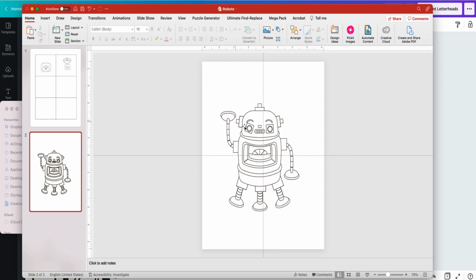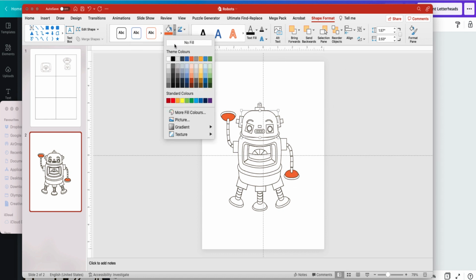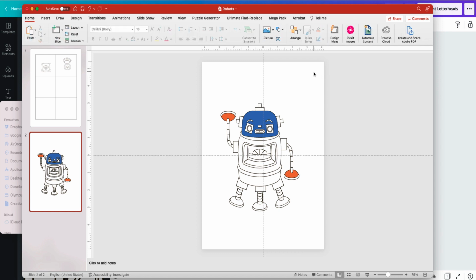And then if I wanted to, I could add colour to different things because I've ungrouped it. So I can go to shape fill and I can do an orange there, and I can do an orange there, and change that to a blue. So that's the beauty of using SVGs.